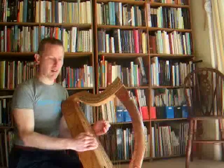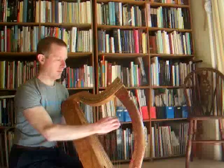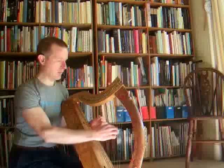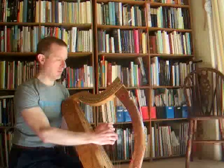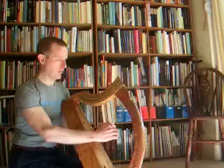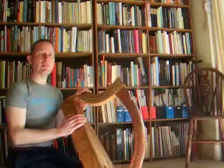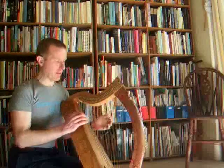Okay, the second major scale on my list is a G major scale. And the third major scale on my list, we're getting into more unusual territory here, is the F major scale.